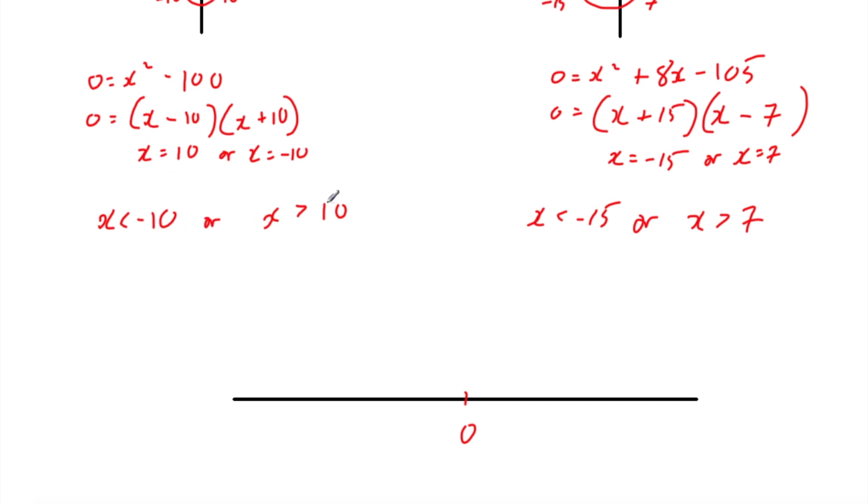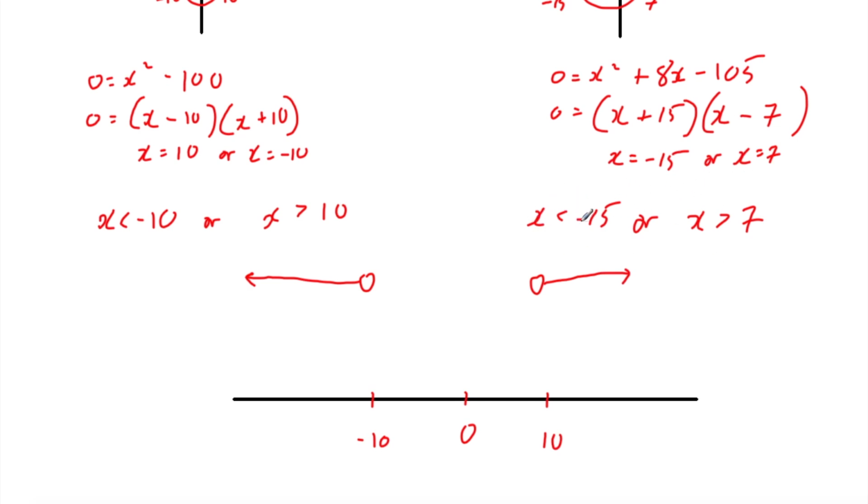And if we look at our solution to the first quadratic inequality, we had that x is less than negative 10. So let's let here be negative 10. So negative 10 would be there. And a hollow circle, and less than negative 10 would look something like that. Or we've got x is bigger than 10. So then 10 would be there, and another hollow circle there, and then an arrow to the right. So this represents solutions for the first quadratic inequality. So any value of x that is less than negative 10 or bigger than 10 would work for that quadratic inequality.